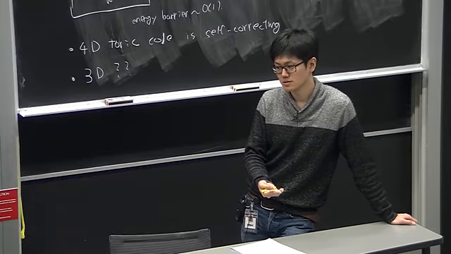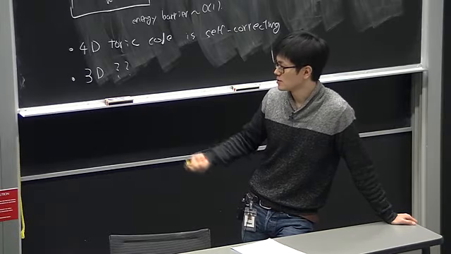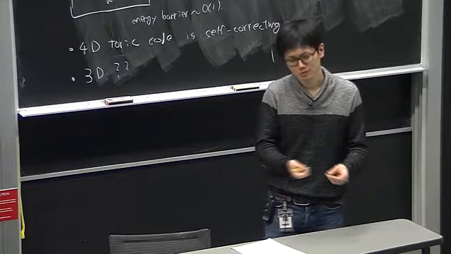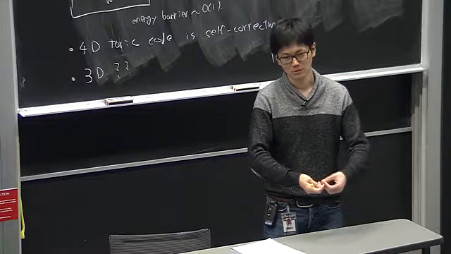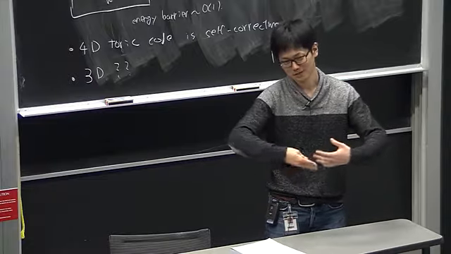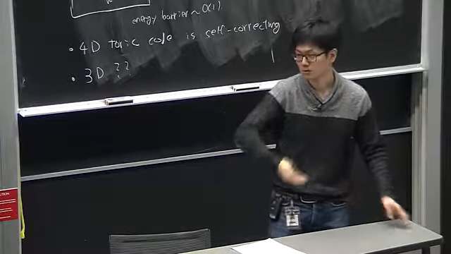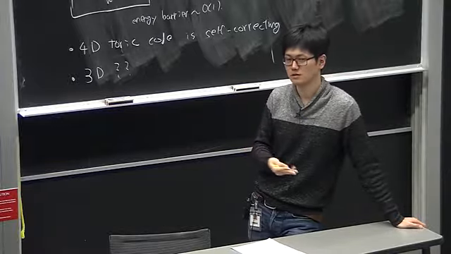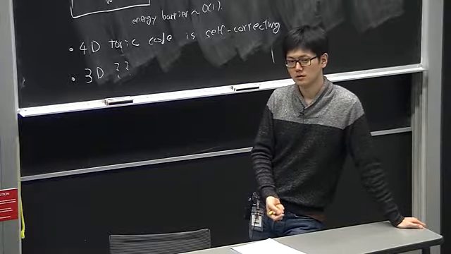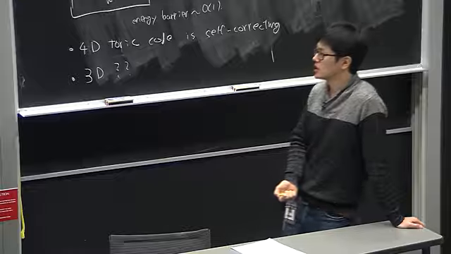But such a strategy is not scalable in the sense that, well, 2D toric code, 3D toric code, in principle you can build it in the lab and, if you have enough resources, you can enlarge it into like 1 million by 1 million by 1 million. But for 4D toric code, if you want to simulate it with a 2D lattice or 3D lattice, you cannot do that, right? So there is some non-locality. That's the point.